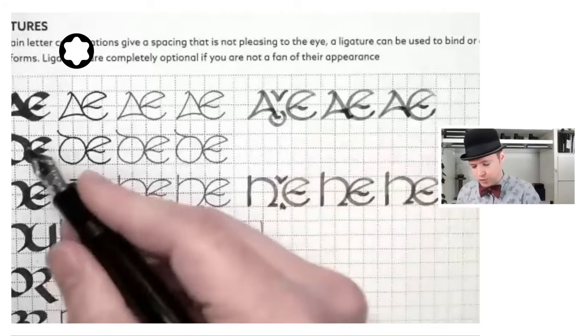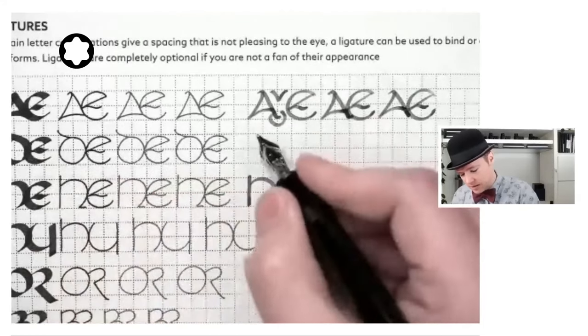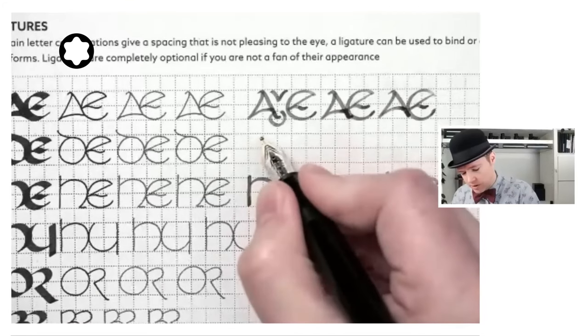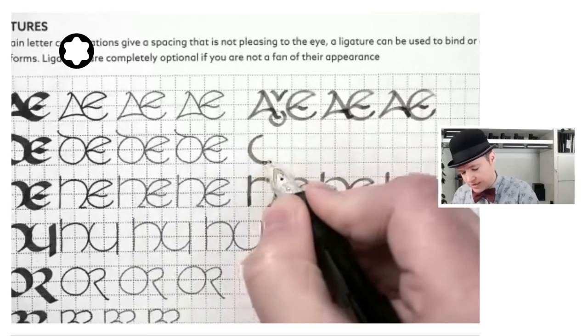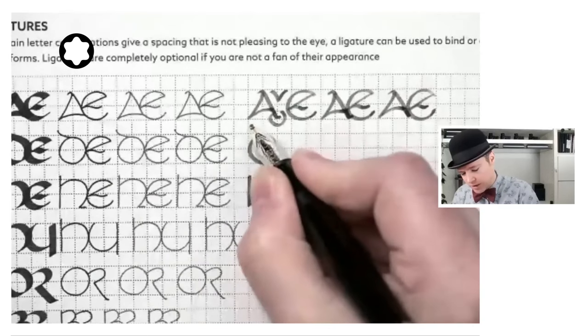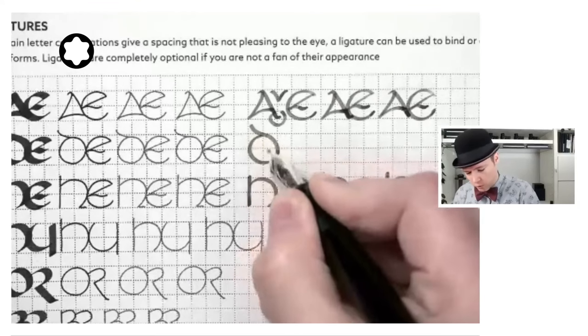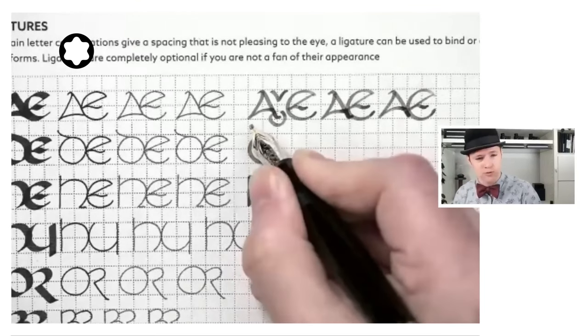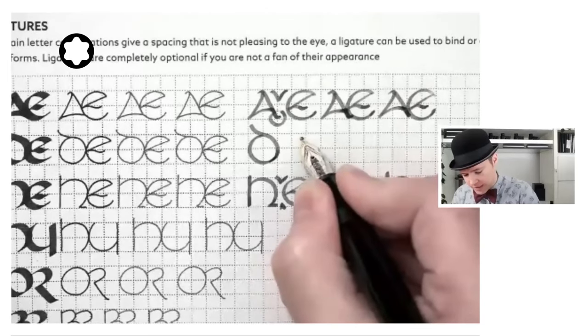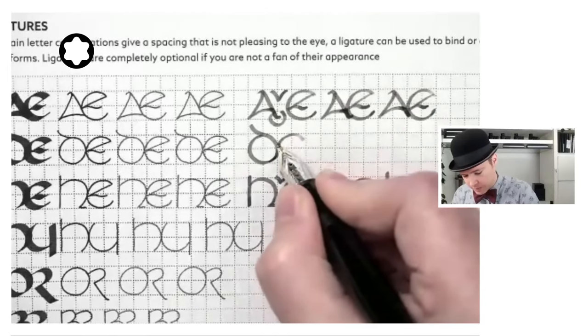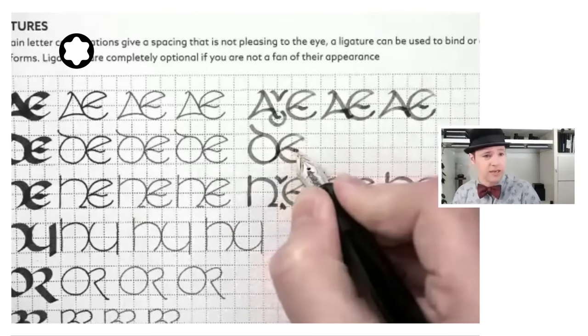Now, if we go here, we have again two circular forms like the inside of the H and the E. We have our D and the E. So again, if you remember, if you took the previous session, depending on how you want to write the D either in two strokes, like I just did, or one stroke that continues and goes up, totally up to you. And then we're going to combine that with this E, move the E to the left a little bit so they overlap like so.